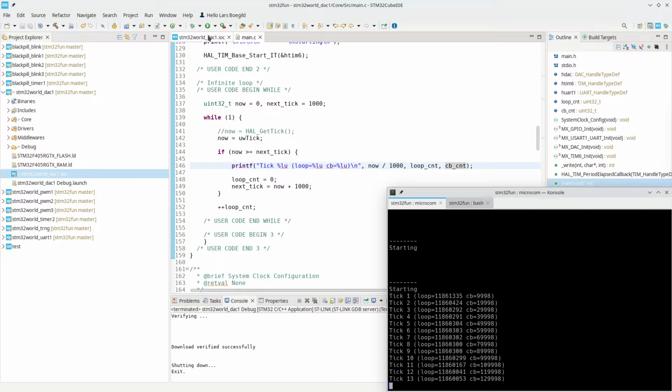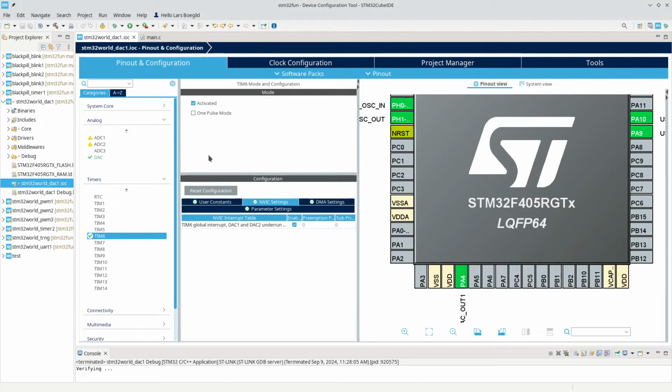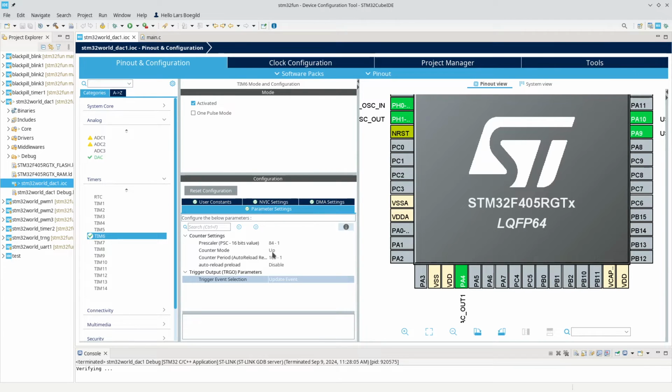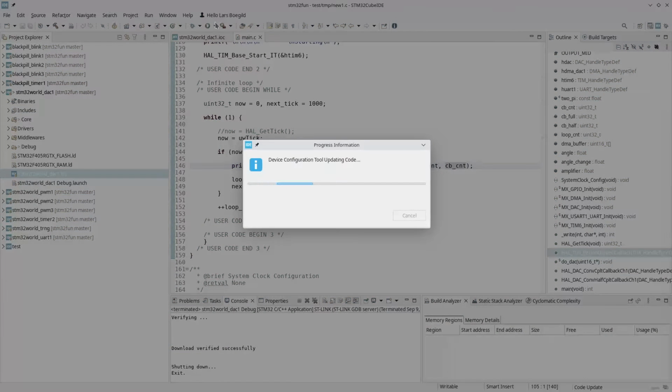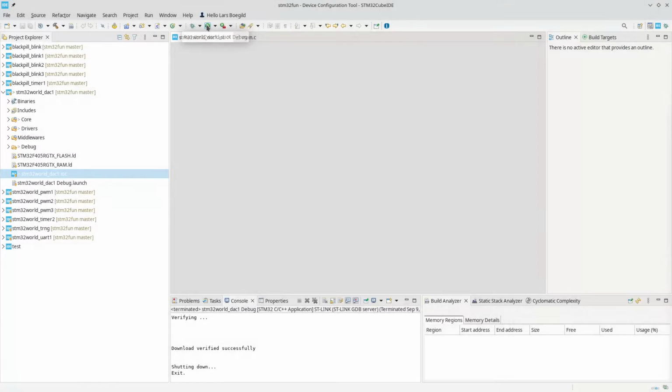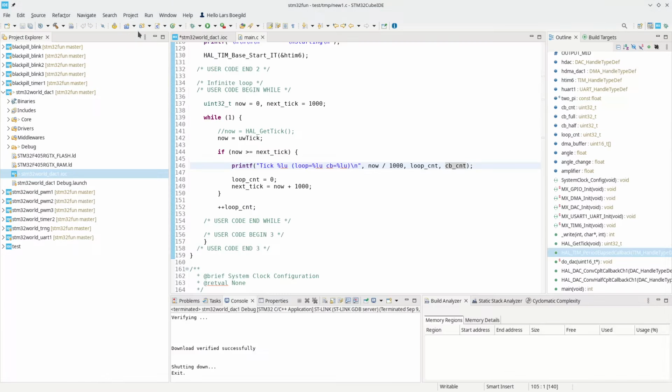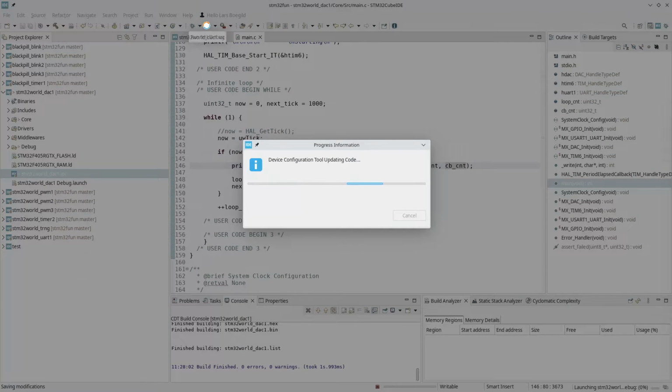Now, we could make this much faster if we wanted. Let's just experimentally try that. We could set this to 10 minus 1 instead. Generate the code. And run the code.